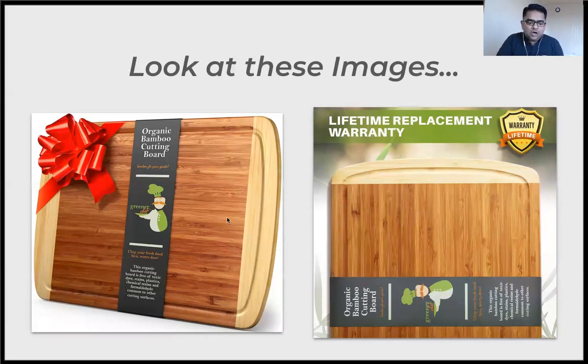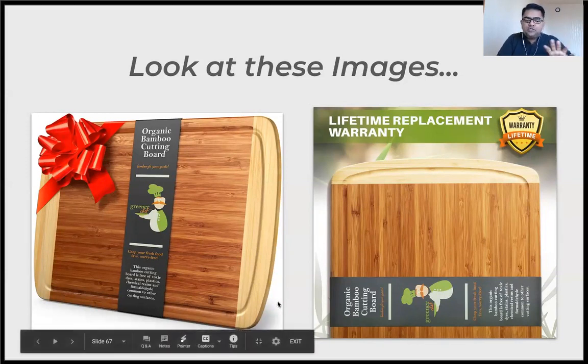I have taken this example from one of the listings. This is the main image. The main image is the image that you see in the search result. Once you click on that main image, it will take you to the product page. Only then will you be able to see the other images. Your main image should have a white background as per Amazon's guidelines. You should not have a colored background. Here in this case, the ribbon and the label are part of the product, so the background is white. So this is complying with the guidelines.